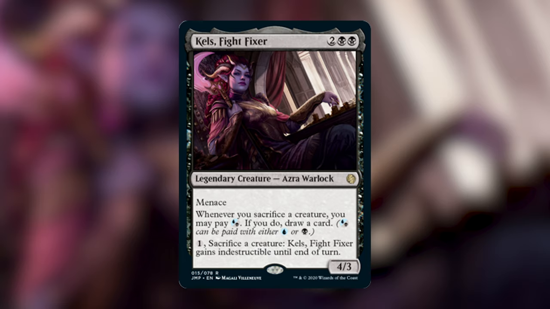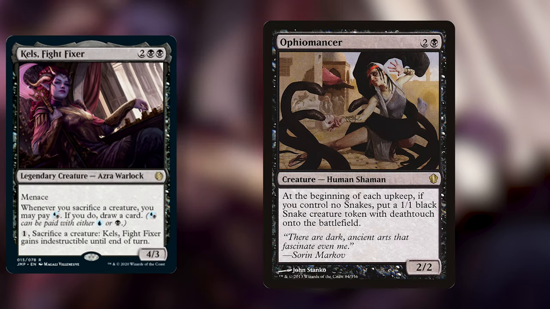So some awesome cards we could put in here are cards like Ophiomancer, which gives us a snake every upkeep if we don't control a snake, so we can just pay 2, sacrifice a snake, draw a card, make Kael's indestructible, and then create another snake on the next upkeep.